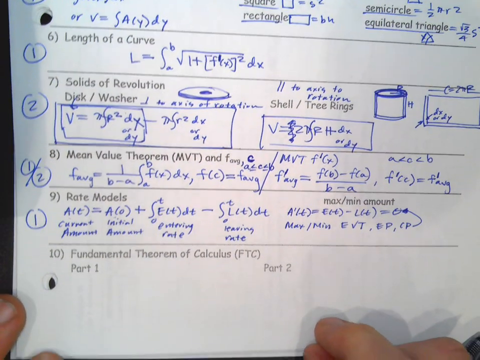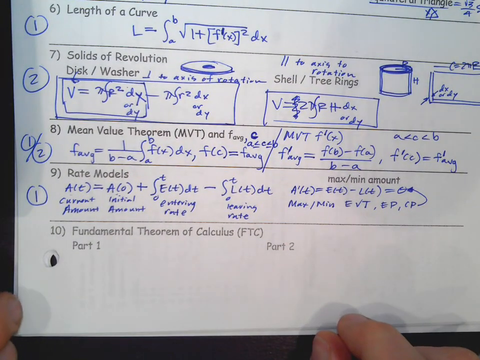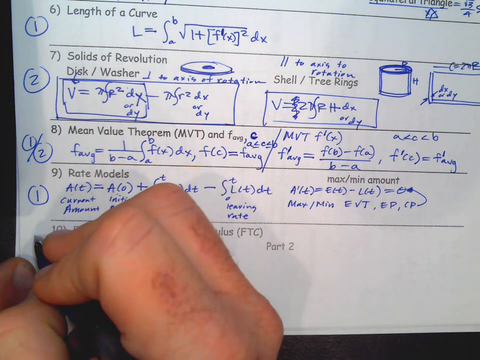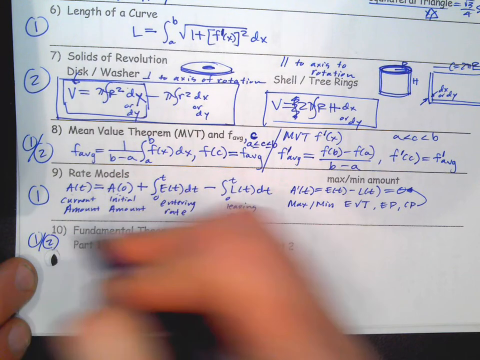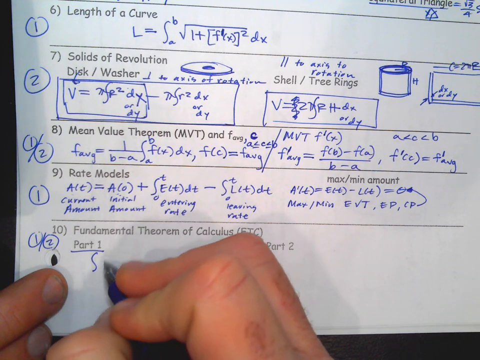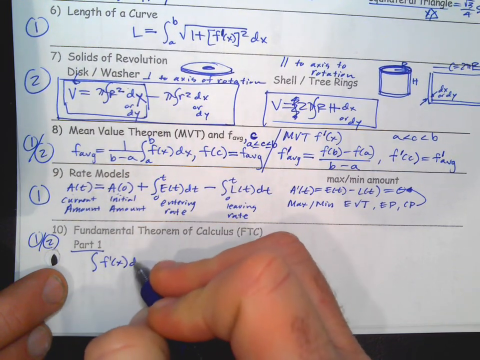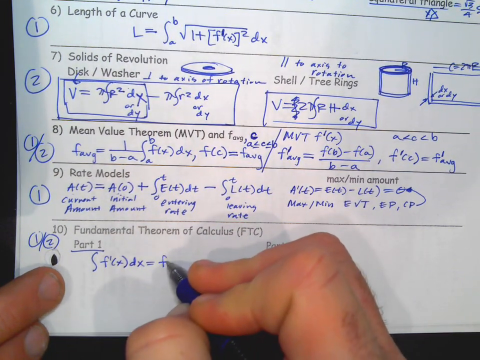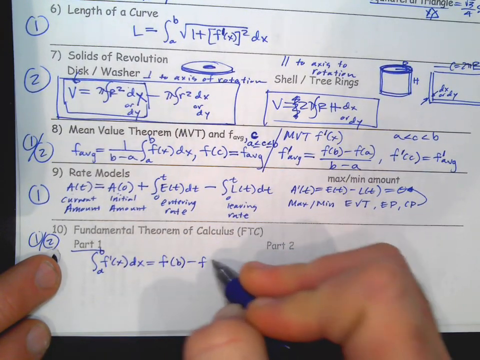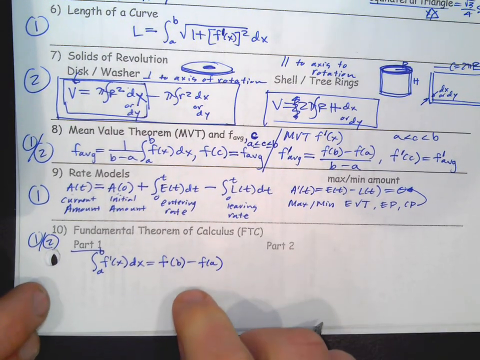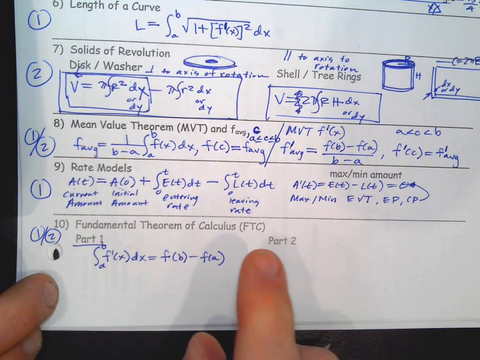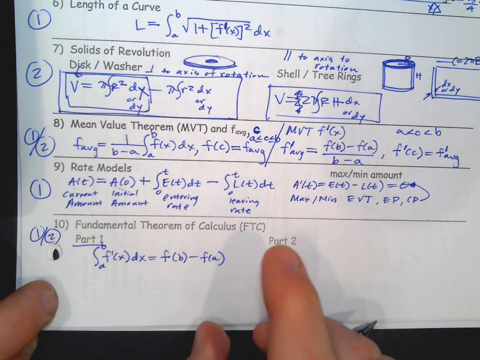So, all right, top 10, number 10, fundamental theorem of calculus part 1 and part 2. Part 1 will be on both parts of the test. It just says that if you integrate a derivative, you're going to get the original function. And then you can plug in limits, top first, bottom second, and subtract. We usually use this when we have information with the derivative and we know one of these points and want to find the other, usually with the calculator. That's why it would be on part 1.